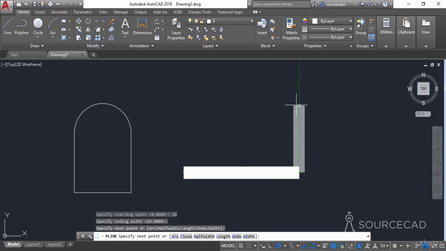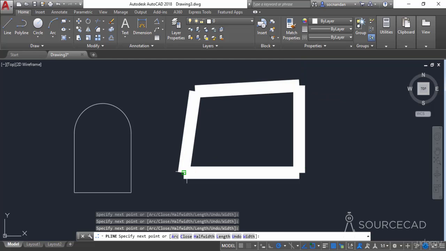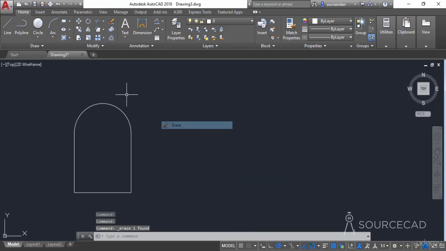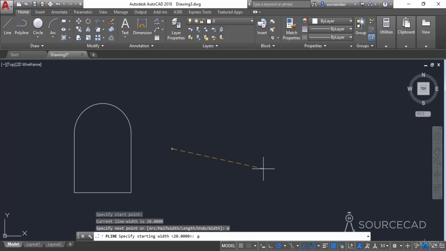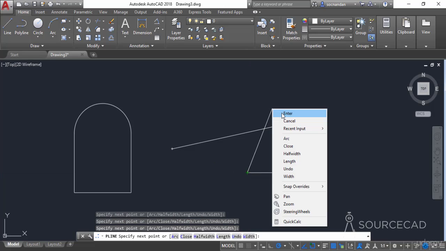Using half width, we applied a width of 10 units between the center line and the extreme end of this thickened polyline, but in this case we were applying the complete width of the polyline, which was 20 units. And here we have the final geometry. Here also you need to change these values to their default in order to have a normal behavior of the polyline. Now here we have the normal polyline.